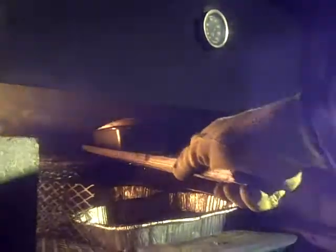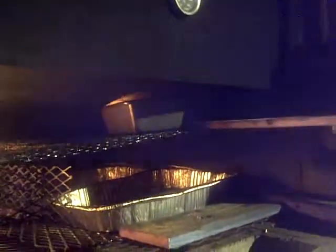And I only do this the first turn of the whole thing, for a full revolution. Again, that's just to make sure the whole sides of the pan get warmed up by the fire through the indirect heat. And then after that, I'll do it every 5 minutes. If it gets too far, I just slide it like that. There you go. And right now its temperature is, see, it's at 450.